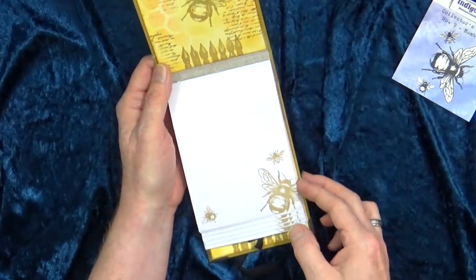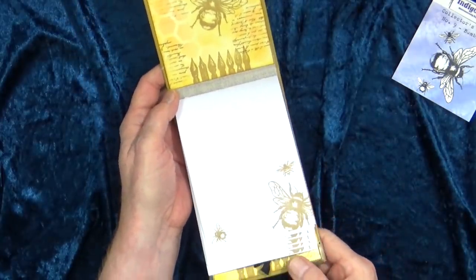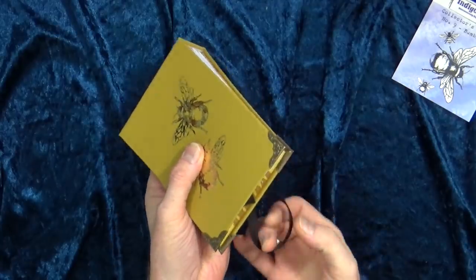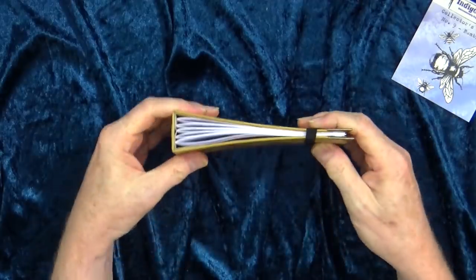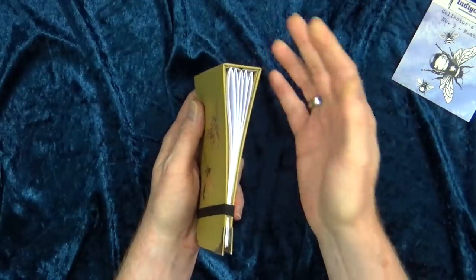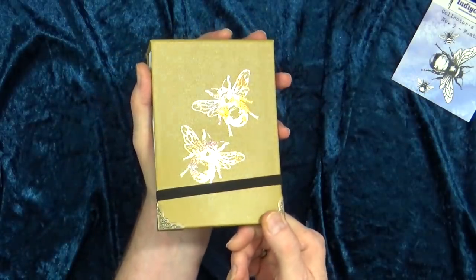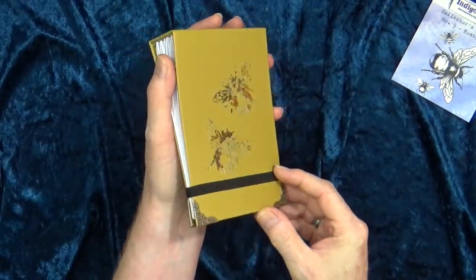The one on the IndigoBlu YouTube channel has just got music with on-screen annotations. The one that I'm going to show you is literally exactly the same thing, but this time I've gone through and just added in some voice annotations instead. And like I said, it's a start to finish. I'm showing you everything from creating the signatures, to sticking the signatures in, to stitching the signatures on, to covering the cover and decorating it, including how to do the gilding, the Bumblebee gilding gold flake on the front cover, as you can see there.